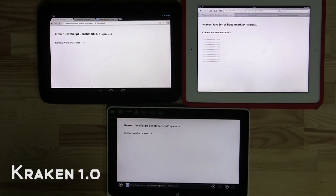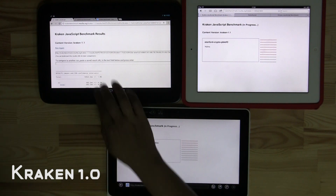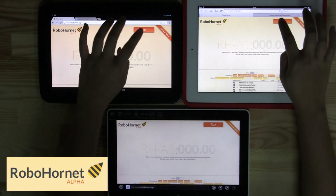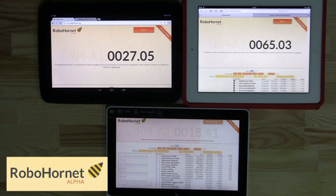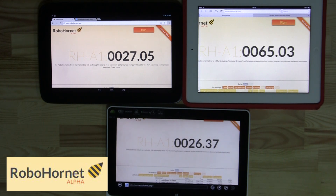Kraken Benchmark is Mozilla's very demanding JavaScript benchmark tool, focusing on realistic browser workloads. Internet Explorer trails at the very end, followed by Safari, and Chrome actually wins this one. RoboHornet is kind of the new kid on the benchmarking block — Google's modular, independent, open-source benchmark comprising tests created and voted on by developers and designers. It's currently in alpha testing, so take results with a pinch of salt. Interestingly, Apple Safari comes in dead last with nearly double the score of Chrome and Internet Explorer, while Internet Explorer actually beats Chrome by just a hair.